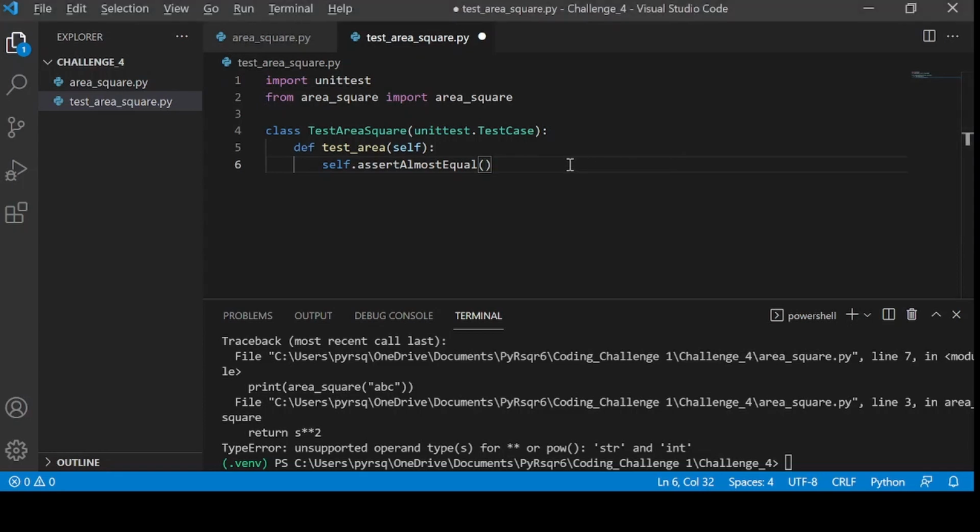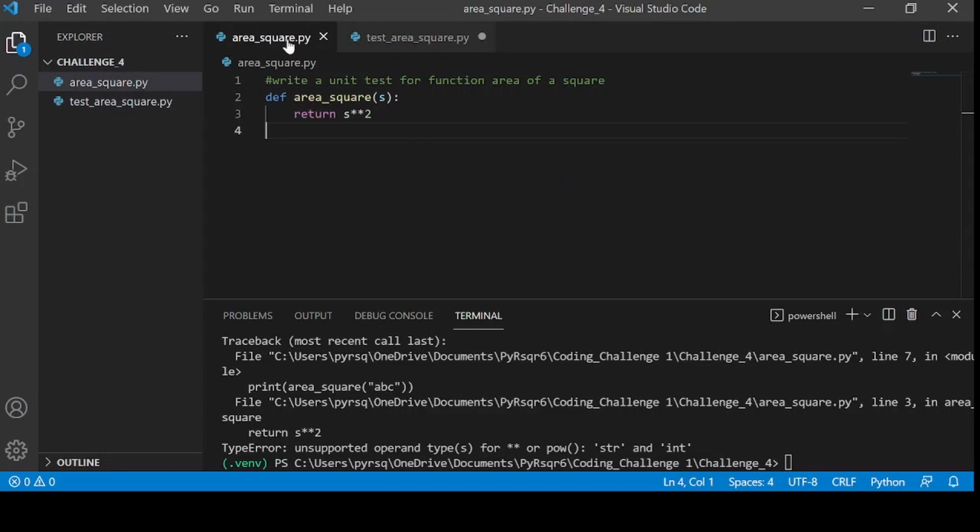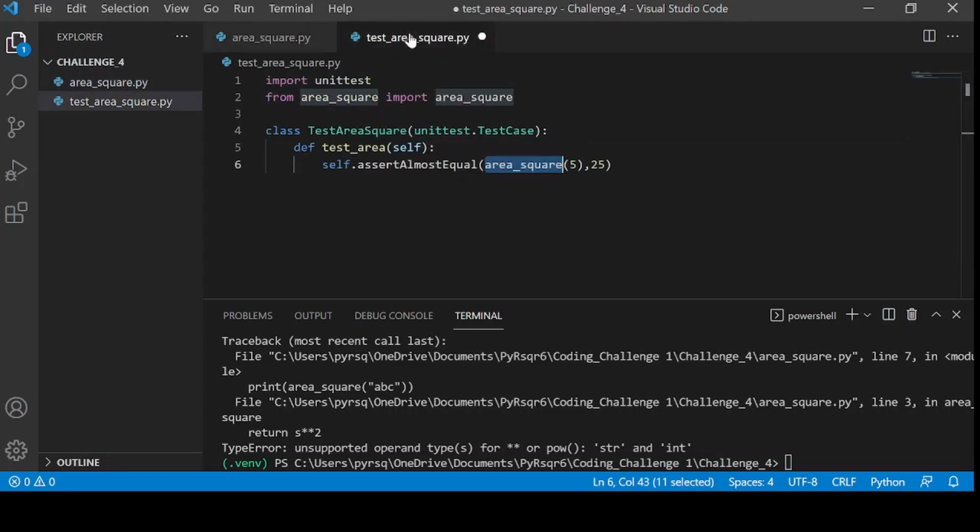Here what we need to do is first call this area of square method and pass in a value, let's say 5 that we have tested, and then here we're going to send the actual value. This assertAlmostEqual method will first call the function area of square with 5, and it will compare this return value with the value we are giving here. So it should match with 25.